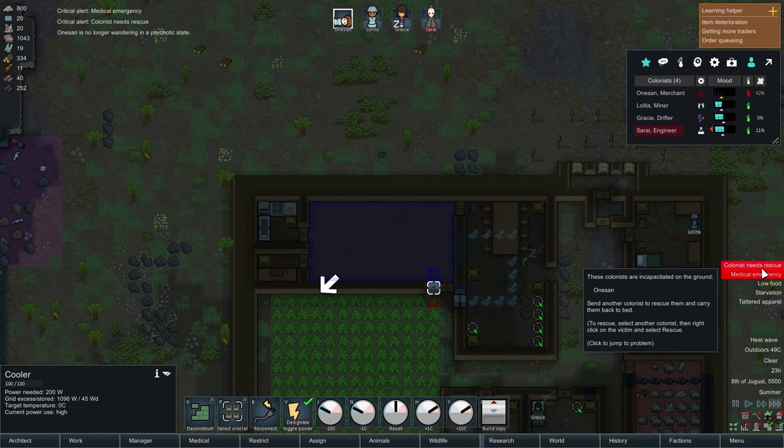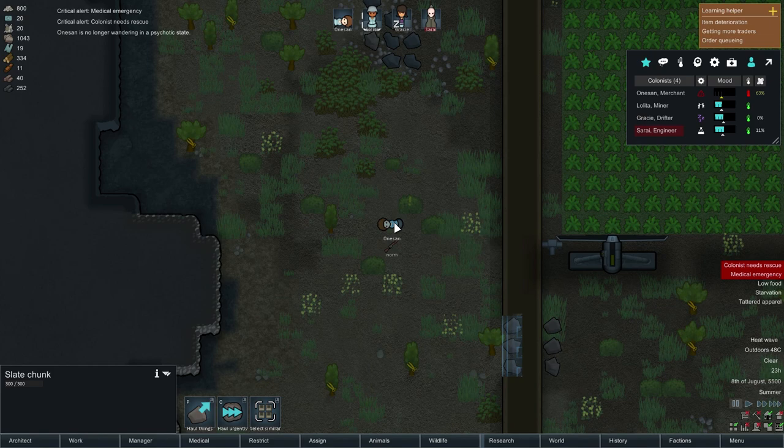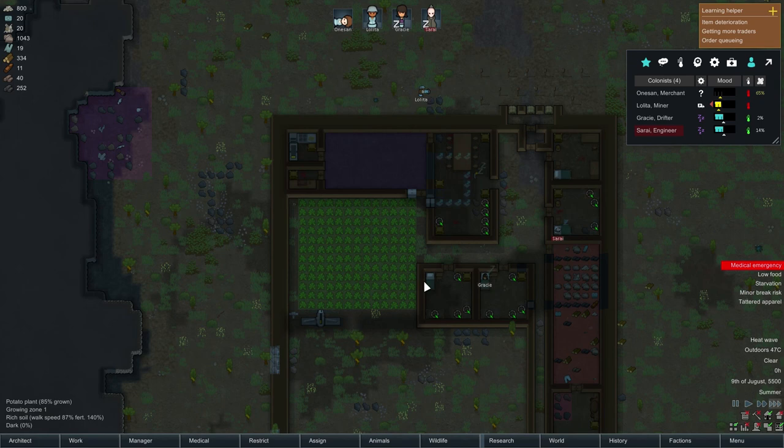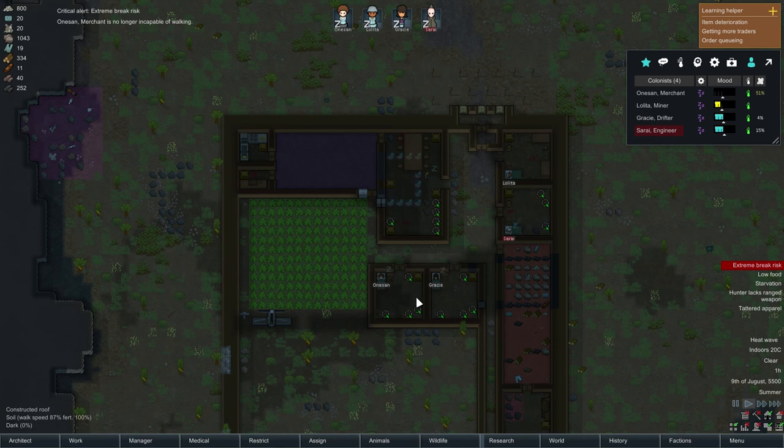Colonist needs rescue. Is it because you're too warm, my friend? Lilita, go save him. No, Lilita, go save him, please. It's probably because you're too warm. Yeah, extreme heat stroke. You'll be fine. Just need to come inside and cool off. There you go. Lovely. Nice. Okay, well, everyone's in bed.